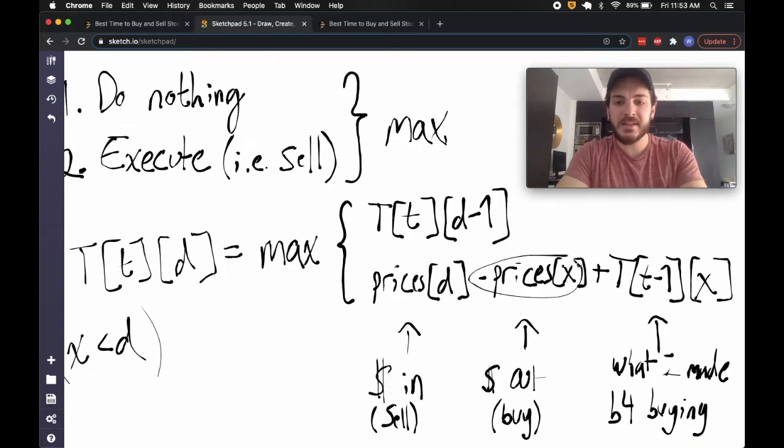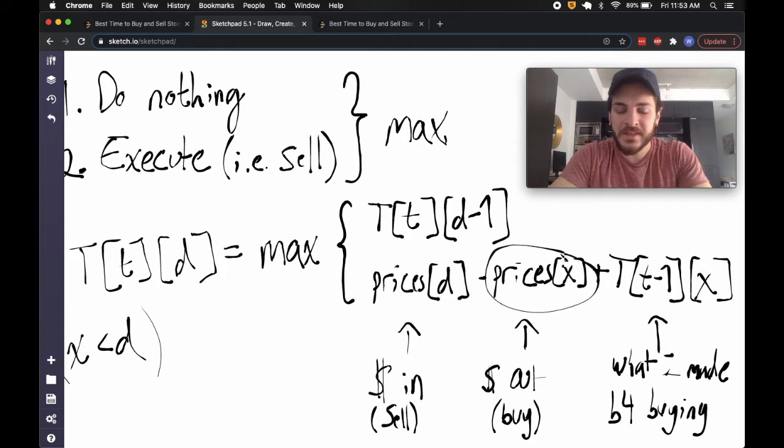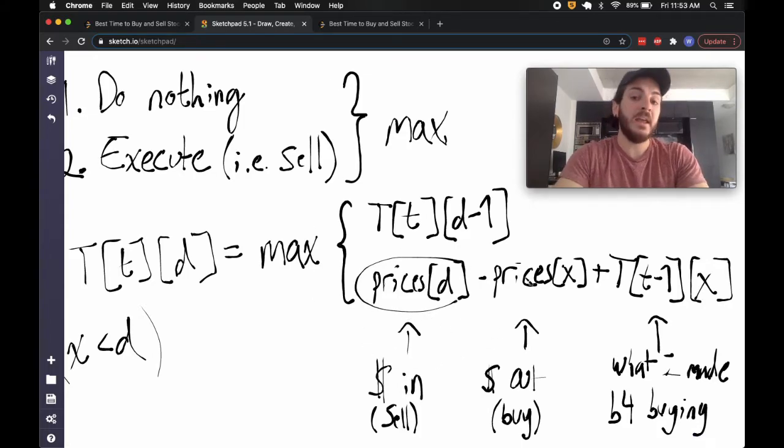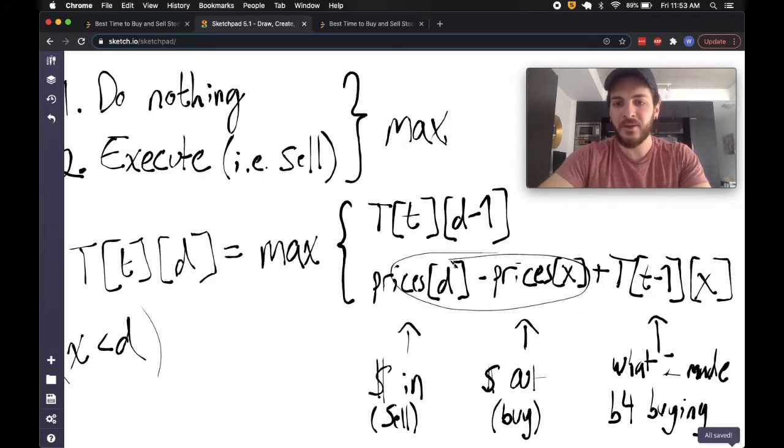If I bought this stock on Tuesday, so today's Friday, I have 2 transactions, hypothetically. I've already made one in the past, let's say. I bought this on Tuesday. On Tuesday, I spent a certain amount of money. Today is Friday, right? I sold it on Friday. Between Tuesday and Friday, I was just sitting here trying to look pretty. I haven't done anything because I'm only allowed to do one transaction at a time. This is the net amount that I've made.